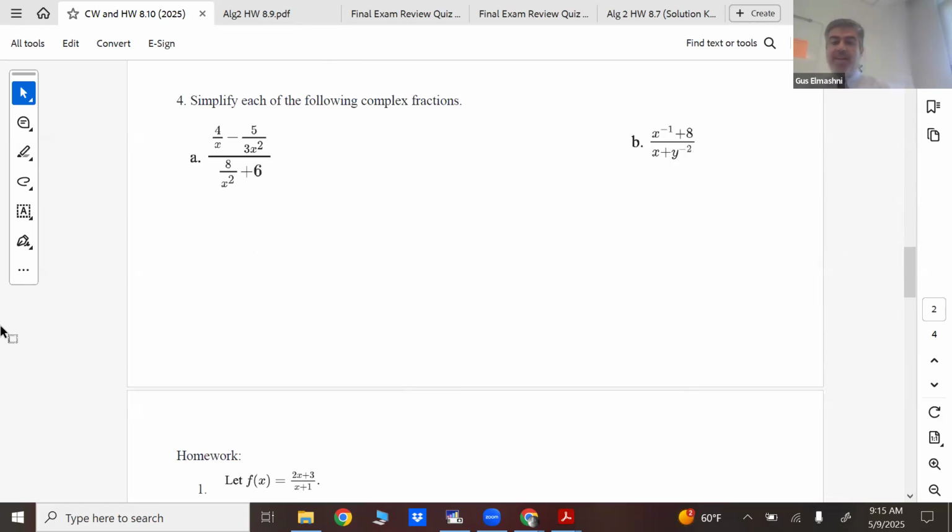Okay, well, actually, can you read the instructions some more? Simplify each of the following complex fractions. It is a complex fraction because it looks complex, 100%. But how do we make it look simple? How do we simplify it? Here's what we do. I'm going to teach you guys a quick and easy way to do this problem. How many fractions do you see here? 3. Great. 4, well, technically 4.